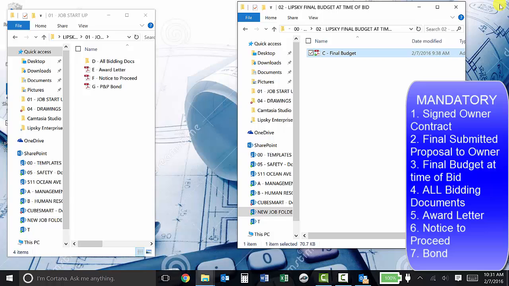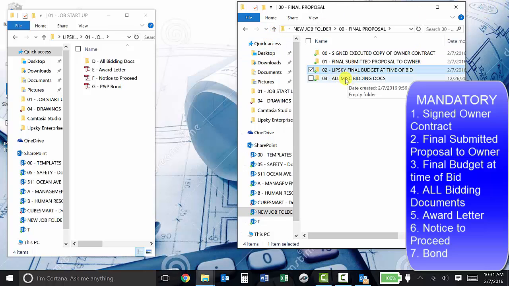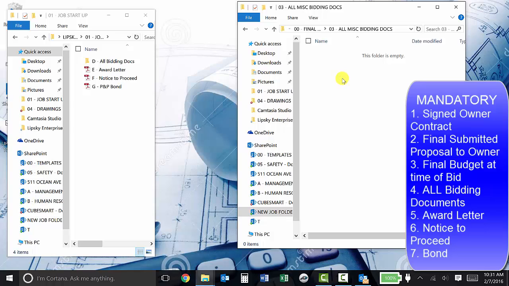The other thing that I need is all of my bidding documents. Everything that I used to help me get to my bid, meaning all the subcontractor proposals, all my vendor proposals, all my quotations, my estimates that I used, needs to be in this folder. This is just so that we can access these things to help us make the subcontract riders. We can refer to them during litigation, and there's a number of reasons why we want to have access to these things.